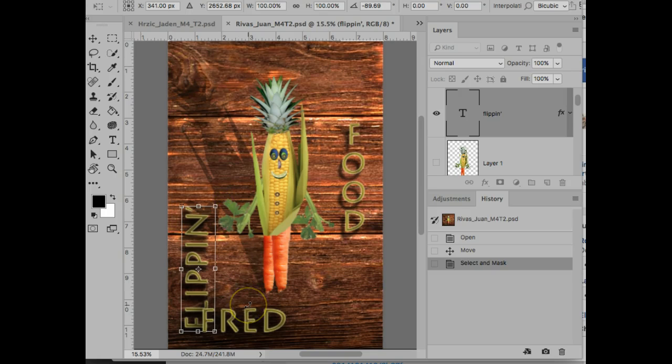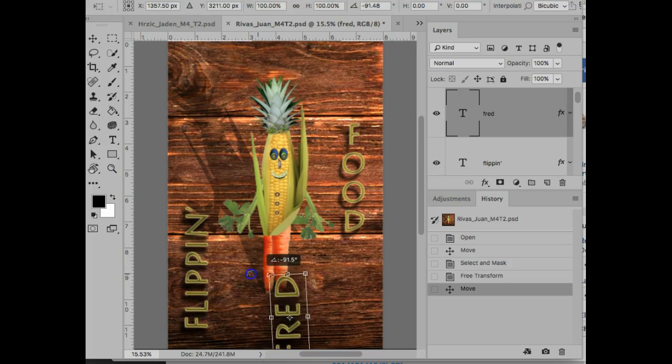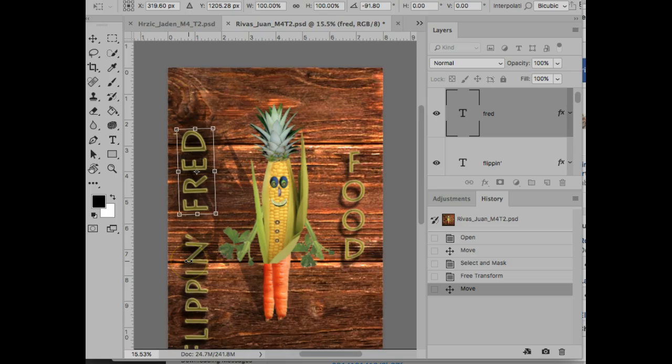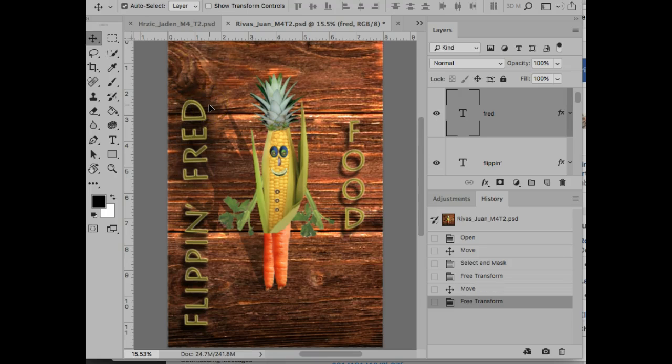And then I would put all of your other text here and just line it up the side. You might have to make it a little smaller to get it to fit, but the reason I'm suggesting it for you is because you've got this very long, narrow design, so I think it would be good to fit your text there. And then I would also take this text and make it horizontal, so Flippin' Food Fred would be all the way up here. Does that make sense? I think that could work really well in your design.